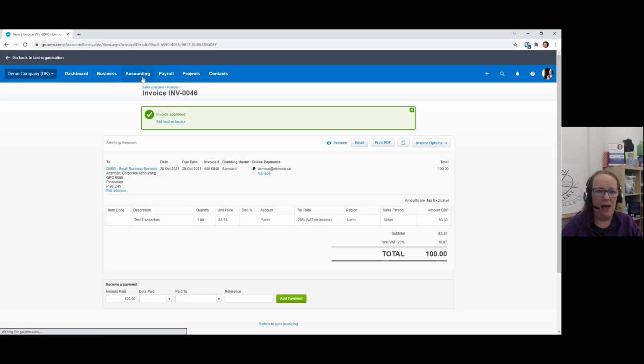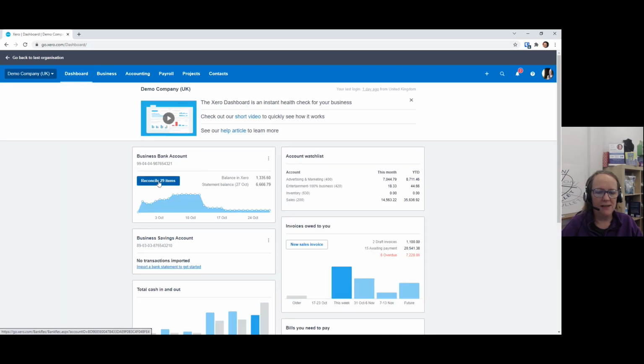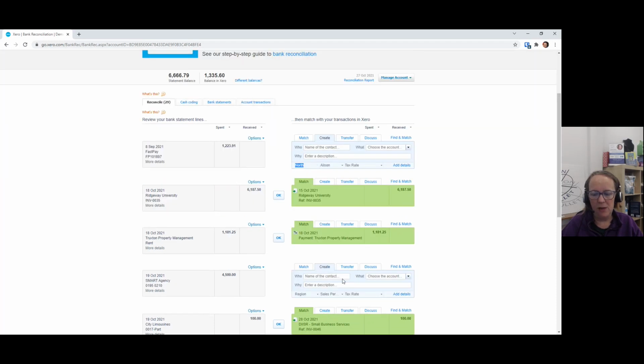Okay. Now what you can also do when you are in your reconciliation screen, you will see that the tracking categories have also been added at the bottom of your create box. So you can choose and add them from in here as well. So if you're not necessarily raising bills or invoices, but you're putting costs in from your bank reconciliation, you can still add them at the bottom there, but by default, it won't say anything unless you change it.